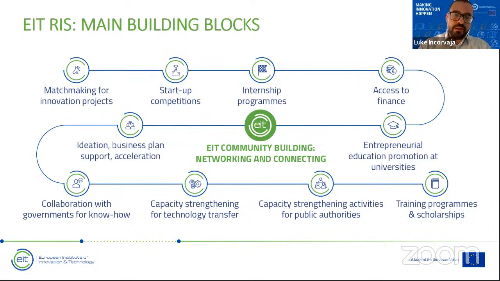I have on this slide highlighted a number of activities by means of which the EIT RIS has been implemented over the past years. I will not go through them one by one, but as you can see, the EIT RIS first and foremost has been very much geared towards capacity building, towards spreading excellence. Also, there are a number of widening participation elements, but building capacity has been at the forefront of what we do. You can also see that our activities are always geared towards the three sides of the knowledge triangle, which is, again, at the core of what we do. This is merely to give you some examples of how the EIT RIS has been implemented over the past years.